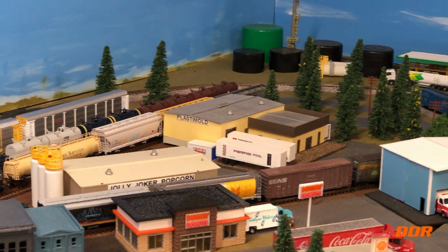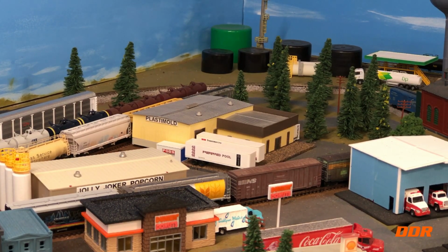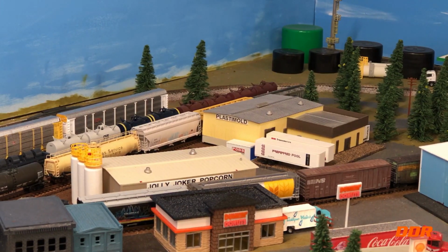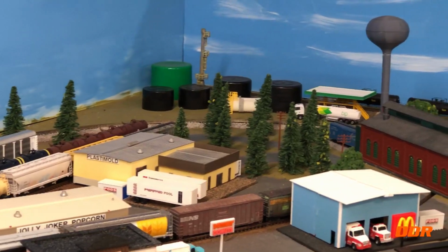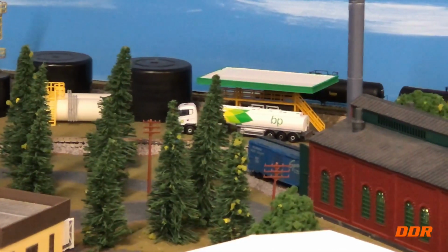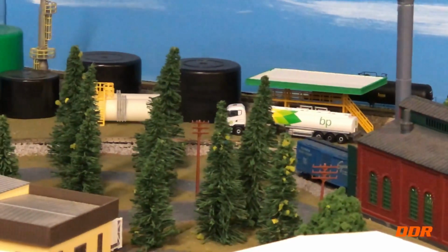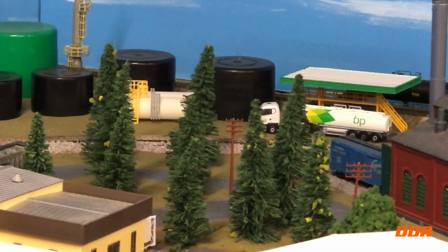Plastic mold back there. Haven't switched them at all, but they're back there with cars to do it. Couple auto racks back there with a ramp. Can't see it behind the steel train. There's a BP terminal back there in the back corner, a loading facility for the cars. They come from Utica loading. Comes to the facility there and is stored in tanks, and they load off into trucks.